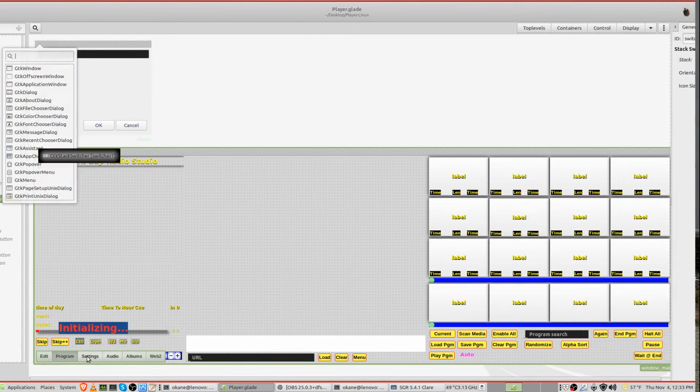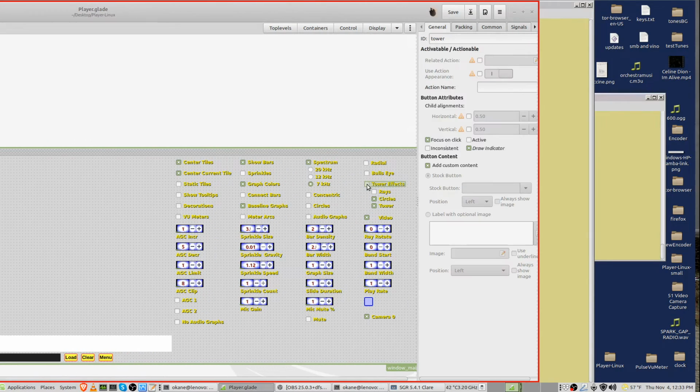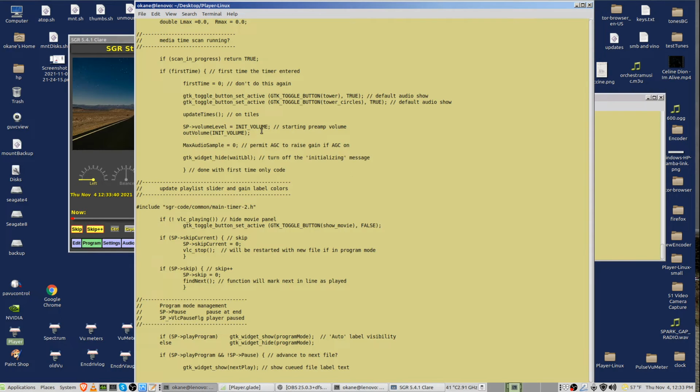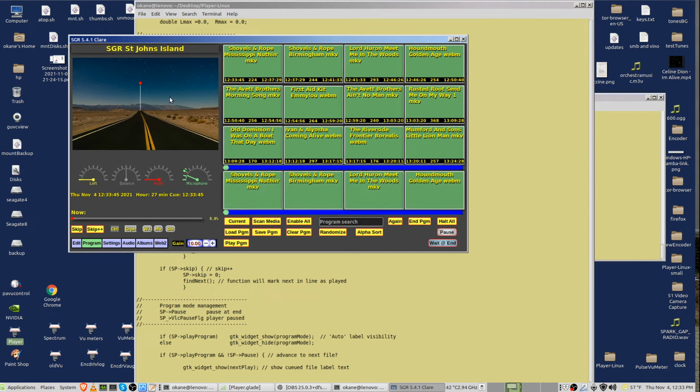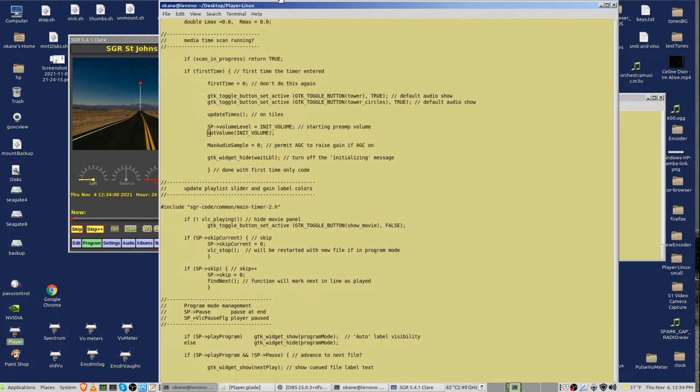We go to settings, and we go over here. Here's tower, and you can see that's tower and tower circles. Down here is the other one. So what we're doing there is setting a default. We're turning on what the audio display will look like, and that gives you this display here with the tower, and when things play, the circles around the tower. All right, update times. That causes the times on the panel, on the tiles, to be updated. Sets the initial volume level for the playback.